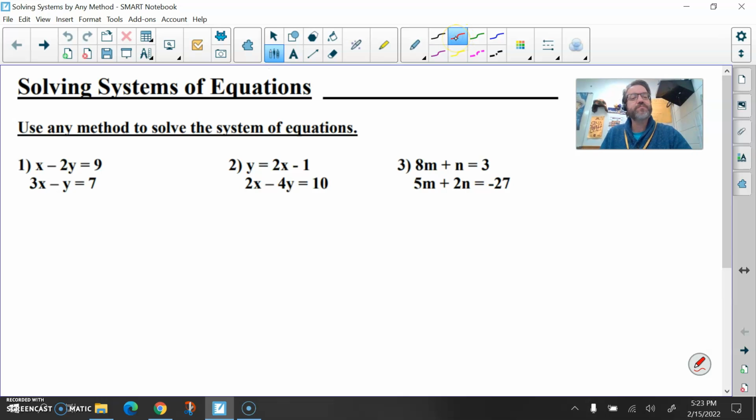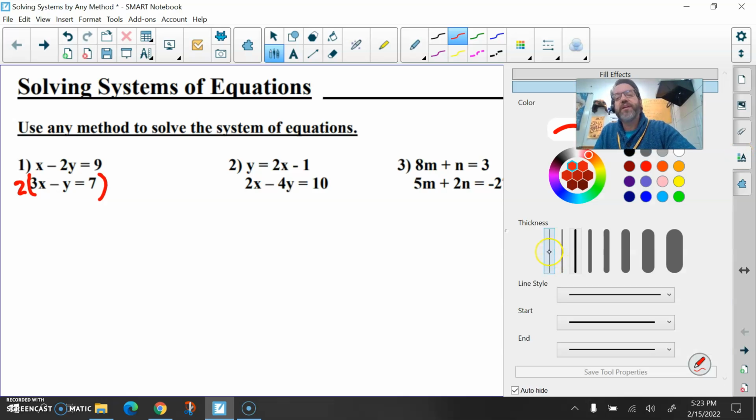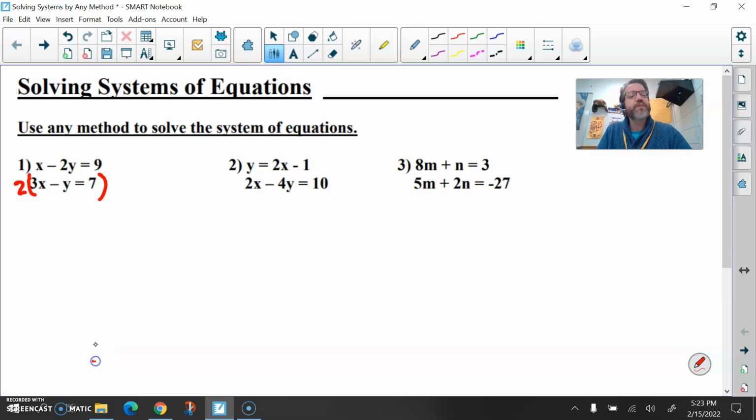Here we go. If I wanted to, I could take everything in this second equation here and multiply by 2. Now, actually, some of you might be thinking maybe it would be better to multiply by -2, and I did mention that earlier too, that multiplying by -2 would be the best move here. So let's just multiply by 2 and you'll see why multiplying by -2 would have been helpful.